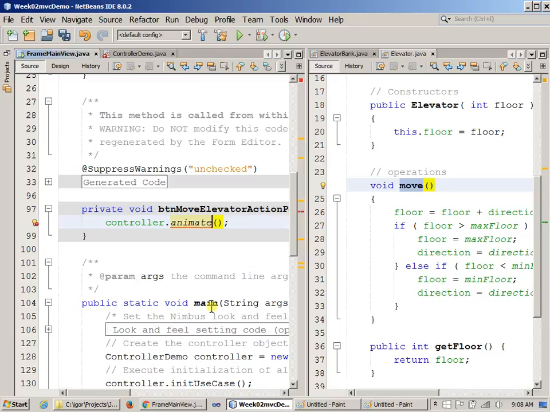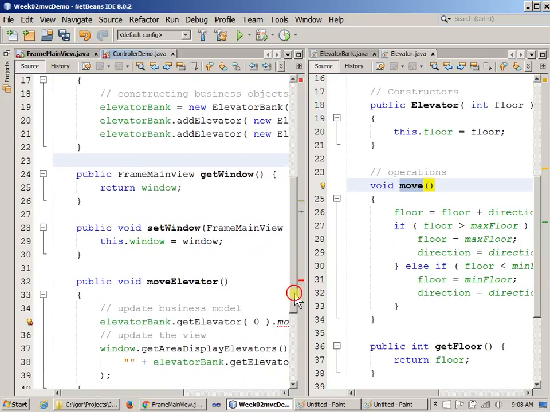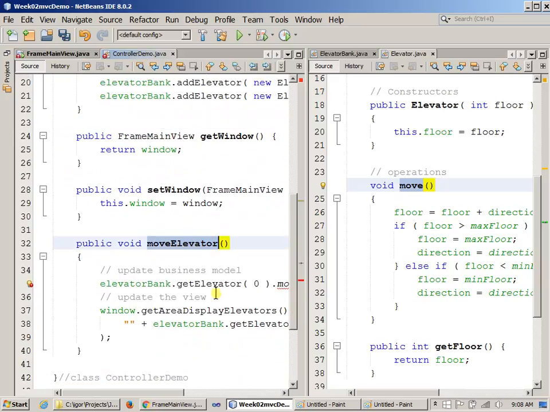I want to make sure that we have some kind of simulation of movement in this system. So I will switch over to the idea of animate, and we'll rename this method. Instead of saying move elevator, say animate. Just animate the whole scene and let me see what's going on.